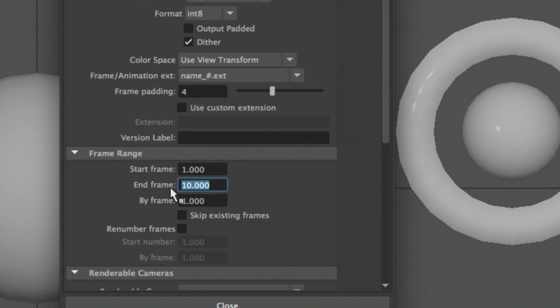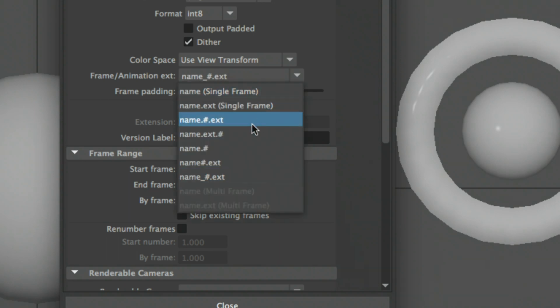It doesn't have to be the underscore one. It can be any of the other ones. I would really recommend using the underscore. Periods are kind of dangerous. If you look at the default extension, it's name dot number dot extension. That's dangerous. A lot of web servers view a period as the beginning of an extension, or as the beginning of a new file. So I would really recommend you stay out of that convention as much as possible. This is fine. I would do these bottom two personally, and honestly, what I choose every time is this one.